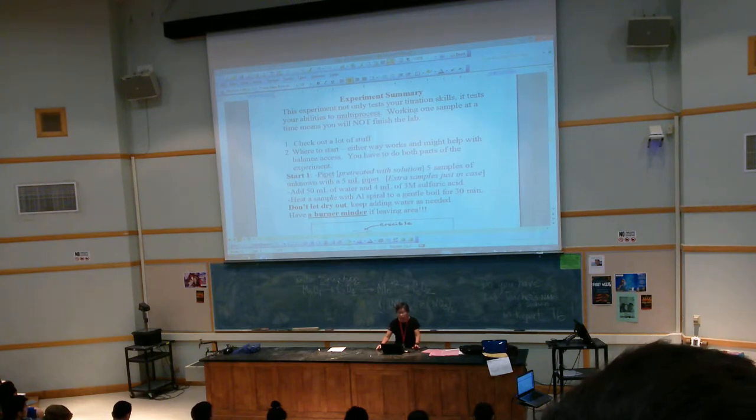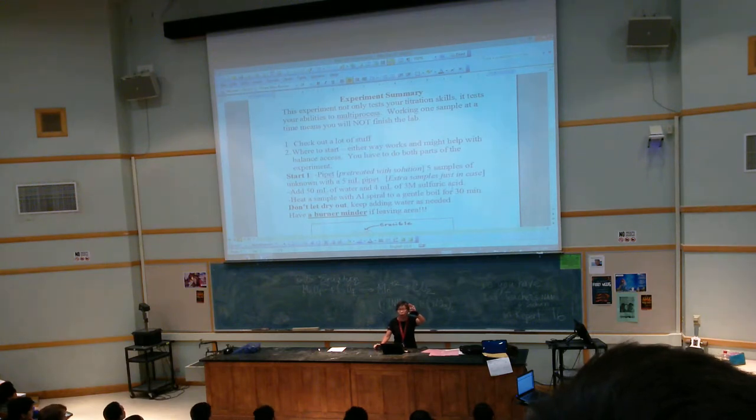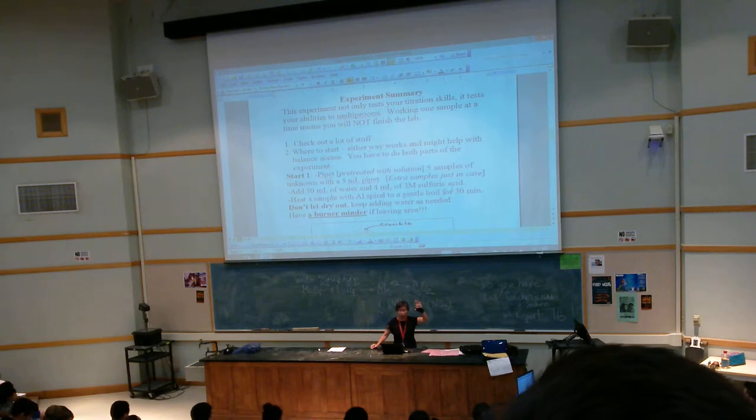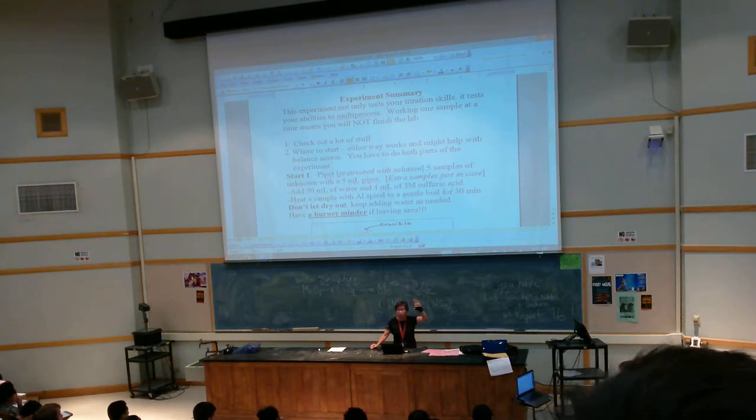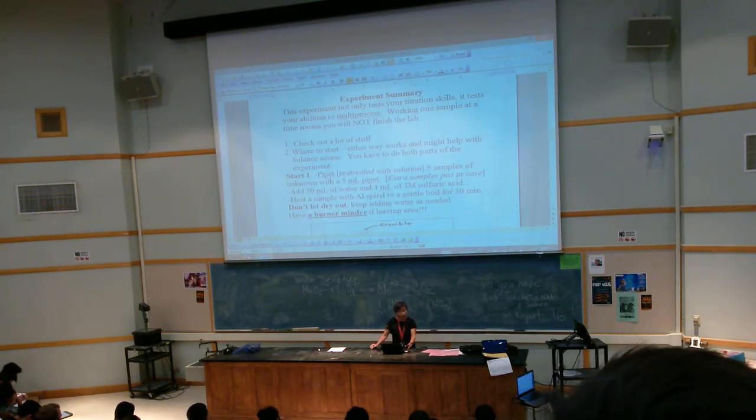So you're going to add 50 mils of water, that's in your procedure, and 4 mils of 3 molar sulfuric acid. I've had people not reading the label on the sulfuric acid. It's the one that says D-I-L, not C-O-N. You know the difference? What does D-I-L stand for? Dilute. I've had students throwing in the concentrated, okay? Wake up before you take any reagent bottle, okay?